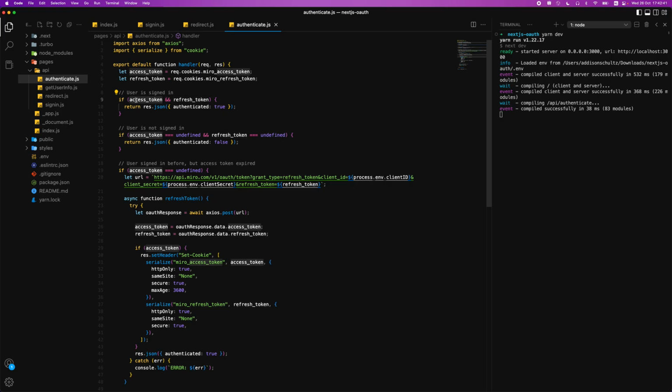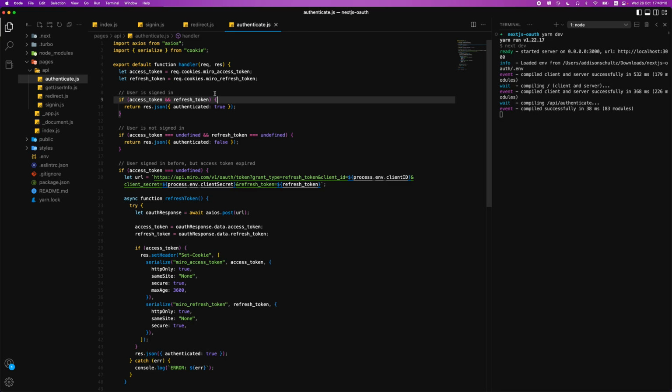Because if we do have an access token, but it's expired, we want to make sure that we can refresh that token for the user behind the scenes so they don't have to continuously log in. Access tokens are only valid for a limited amount of time, but if they have a refresh token pair, you're able to do all of this behind the scenes, so the user won't have to log in constantly. Otherwise, that might be a little bit annoying, especially if they are in the same session and trying to use your application without any hindrance.